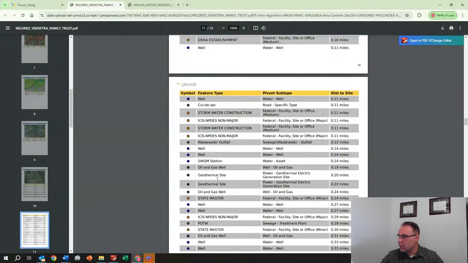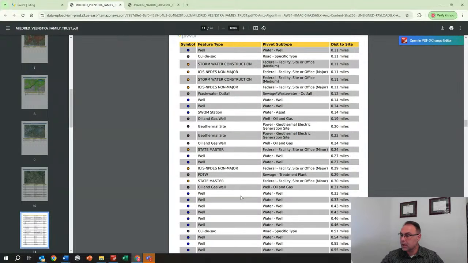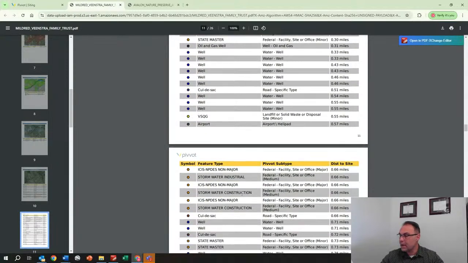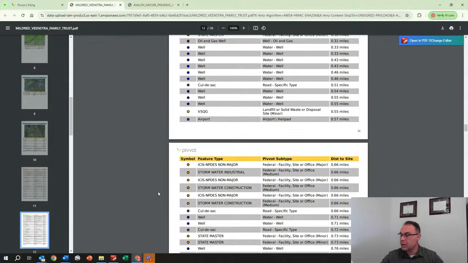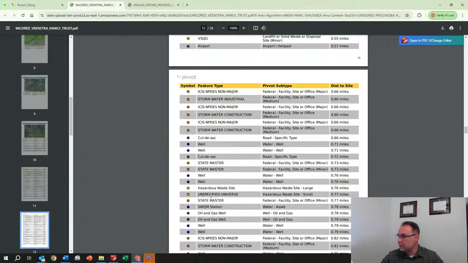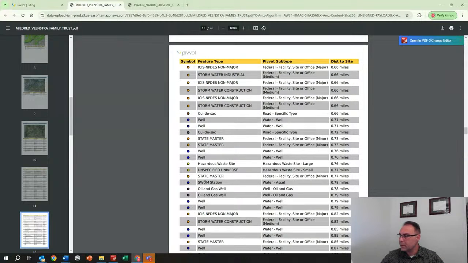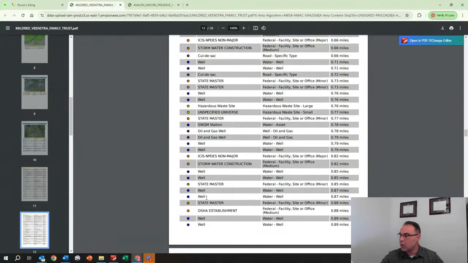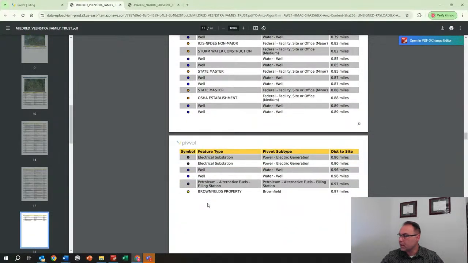This would also let us know if we had any publicly registered environmental concerns nearby. It'll also pull up information on the National Register of Historic Places, to see if we have any of those nearby as well. Here we can see that we do have a hazardous waste site that looks like it's about three-quarters of a mile away from the site. We can pull up more information on what that means and if it may impact your development.